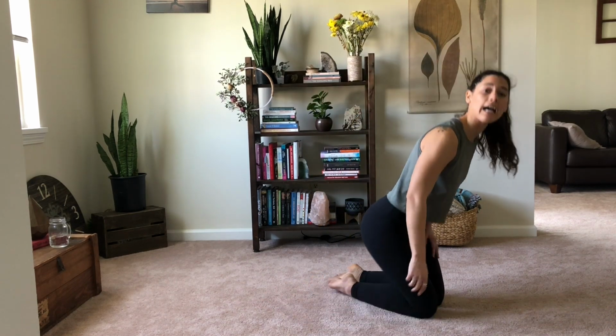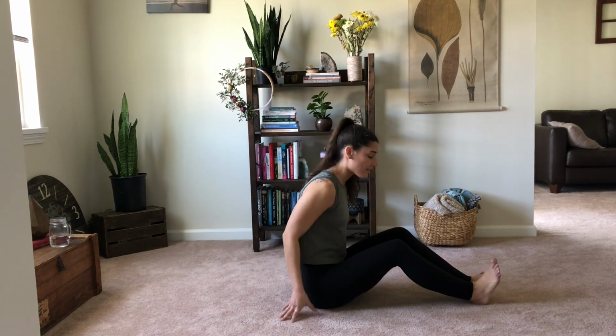So my goal today is just to guide you through and give you the format, give you the platform, and then you guys do what you feel is best. So feel free to add on to any of these stretches if you know them, or obviously just pull back and follow along. So what we're going to start with here is laying on our backs.